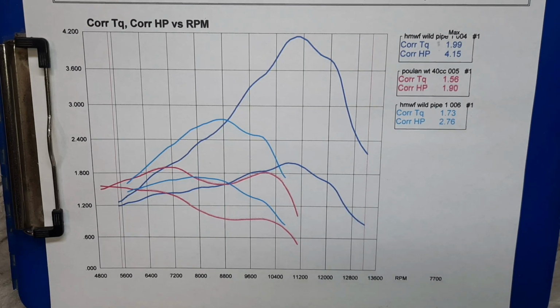So like I said, we'll be into this one a few more times, make some changes to the pipe, try some different things. I do need to fix the intake. There's a couple other things I need to fix. And I think we'll probably even try some more static compression, reshape that head a little bit. But this is where we ended up.